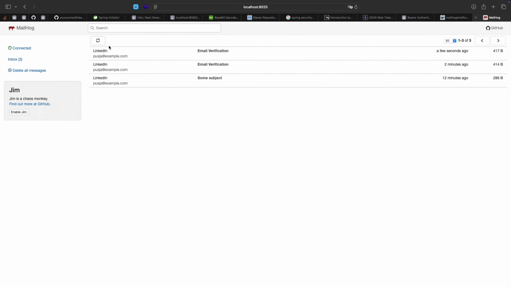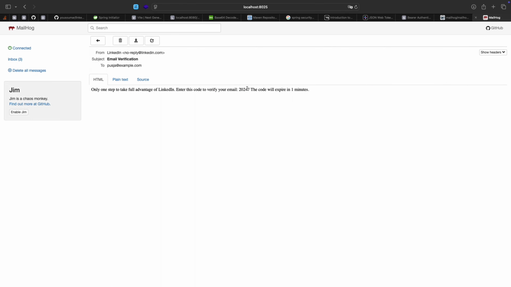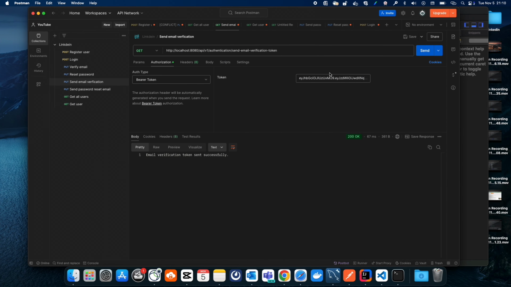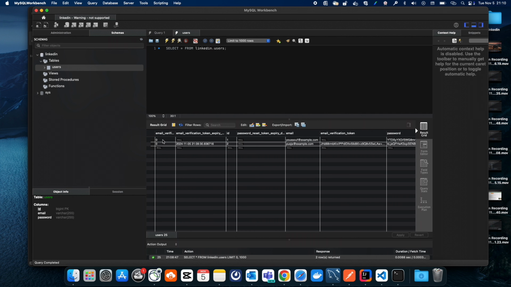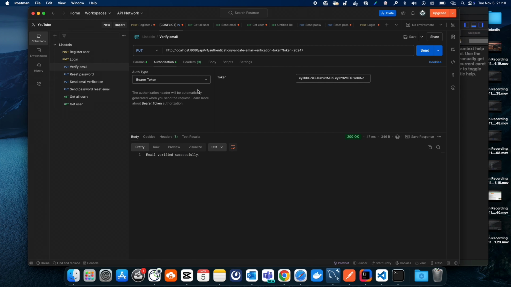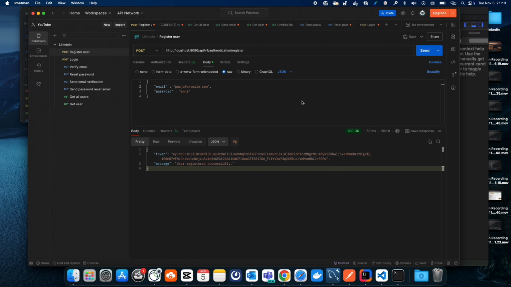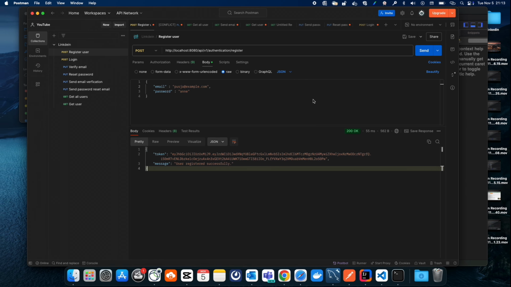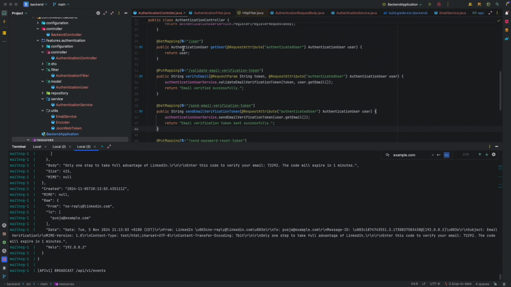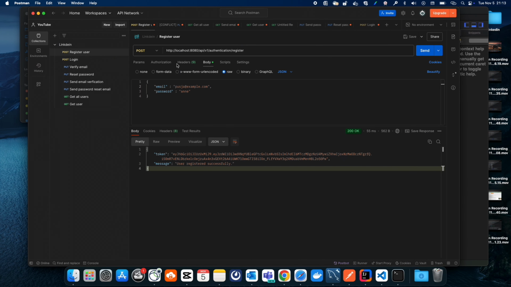Let's come back here. So we have received it a few seconds ago. Grab it. And now if we go back here, verify email, paste it, send, email verified successfully. If you look within the database, before it was 0, now if I refresh, it's 1, and we have removed all things related to email verification. And it's the same logic for the password reset. So as you can see, we have built a complete authentication system that's working quite well. We have everything that an authentication system needs.